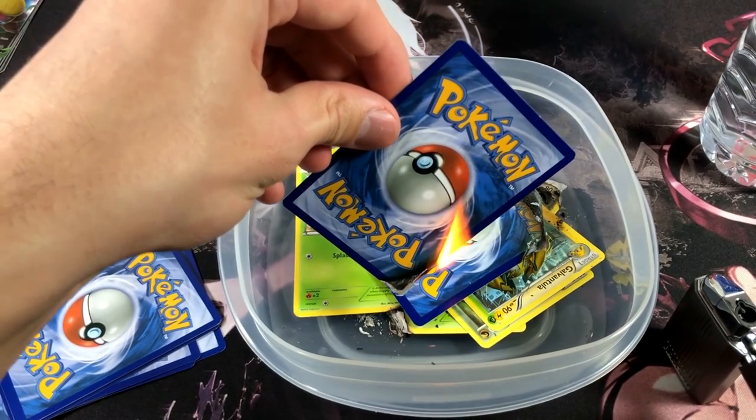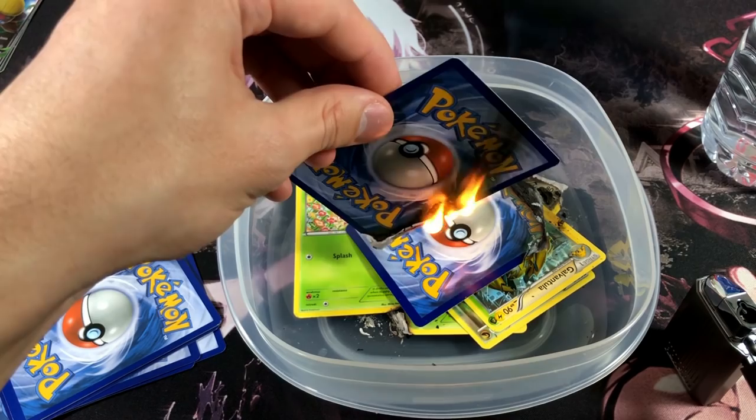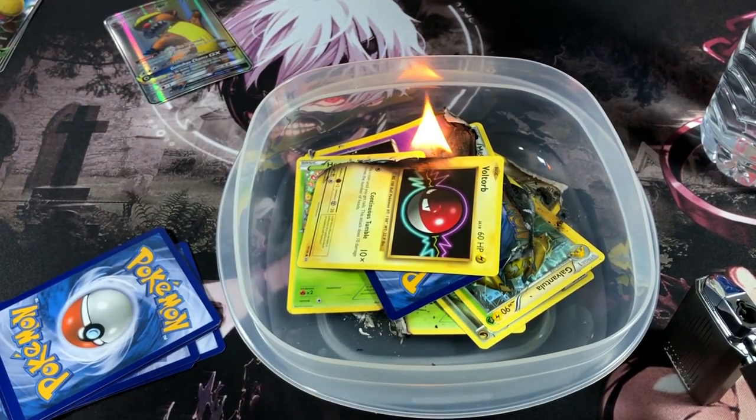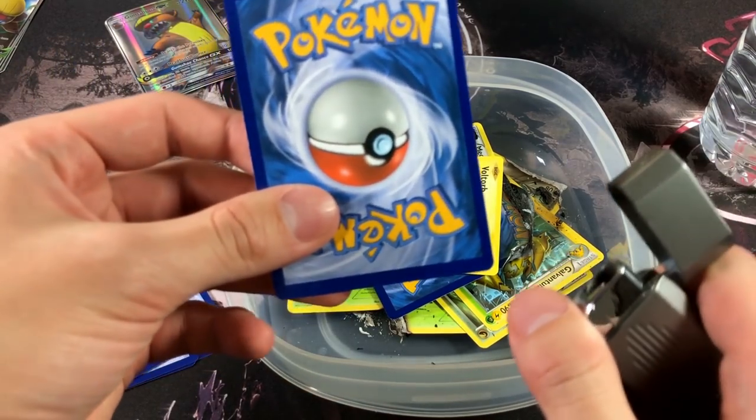This is the next card that's going to be meeting its fate. And this one is actually burning a little bit quicker than the other ones. Oh my god, let's reveal who it is. Voltorb. It is a Voltorb. I'm sorry, Voltorb, but it's a wrap for you.